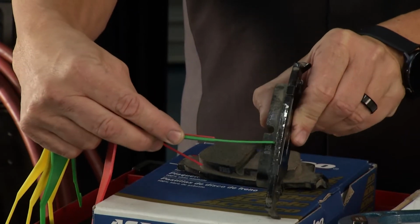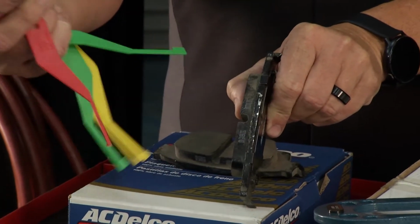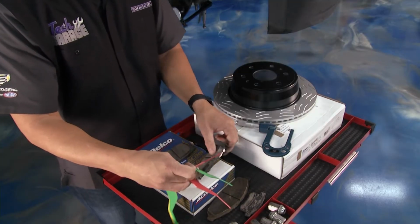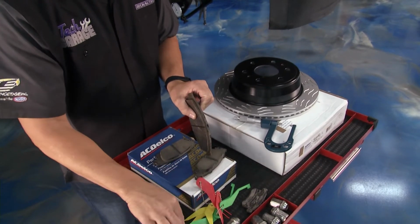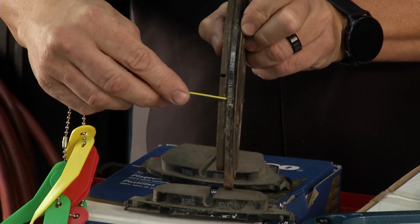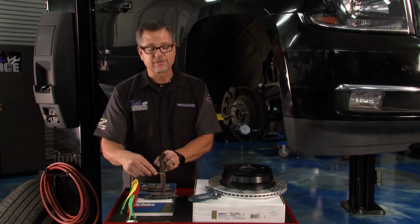So if I come to the side of the pad like this, you can see these brand new pads are right there on the full green. You have a couple other ones that are green that start to step it down. Now I have this pad that's a little bit worn out, not too bad. But then I would go over here, let's get one of these yellow ones, and let's put a yellow one on there. And you can see there that it's right about on the yellow one. Well, that means you're starting to get worn out. It's probably time to keep an eye on those brake pads.